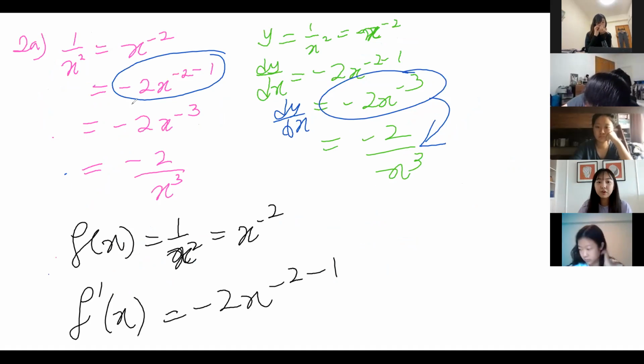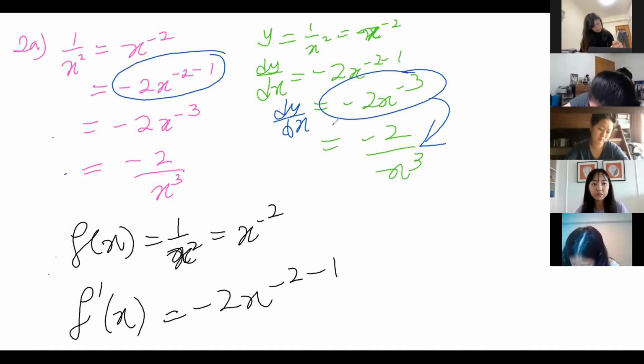Oh, you mean the formula? There should be a difference between this and this, they are different things. But the way you presented it is like this is the same as the second line, the same as the third line. No, the first line is not the same as the second line. This is the function. This is the gradient function. Are you getting my point? This is the function, whether you call it f of x or you call it y.